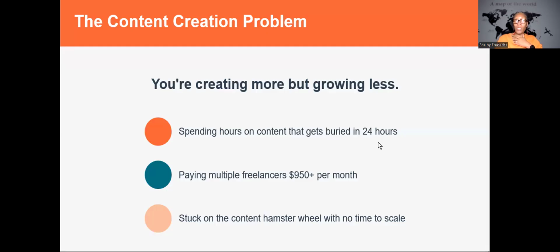You spend all of this time creating content, paying freelancers upwards of 950 plus dollars a month, or you are using different apps in order to create your content and to push it out. Then you get stuck on the content hamster wheel with no time to truly scale your business, your ministry, or just your personal presence on social media.